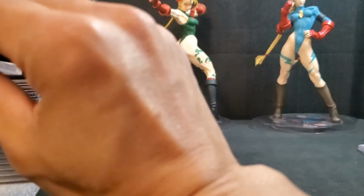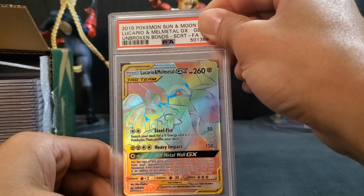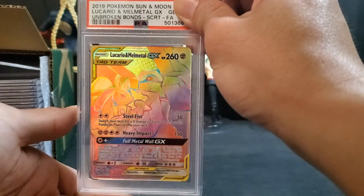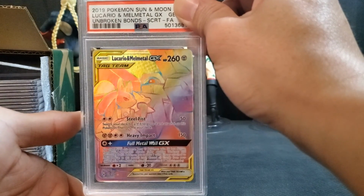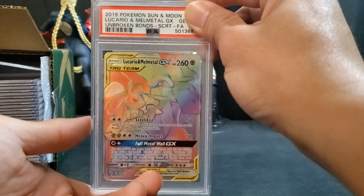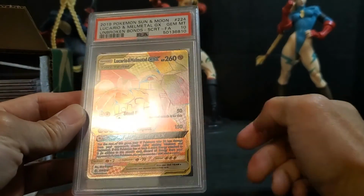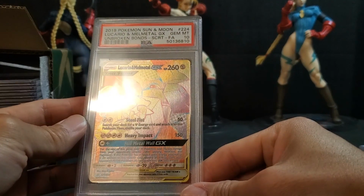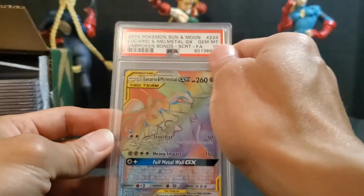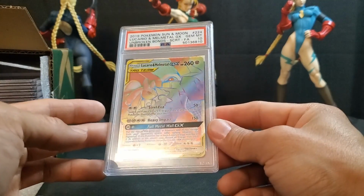Still waiting on our Beckett return that we sent in, I think, in November or December. I think it was just myself and Power. We sent in a total of 29 cards. We paid a premium to get a 60-day turnaround. And as you know, if we sent it in December, right now it's August, it's 9 months later. Yeah, that stupid premium, right? It's pretty messed up. You would think that they would honor something at least, but no, it's probably still just sitting on the shelf. We paid $30 or $35 per card to get that 60-day turnaround. And we sent in 29 cards, which we think have the best chance of being a black label.